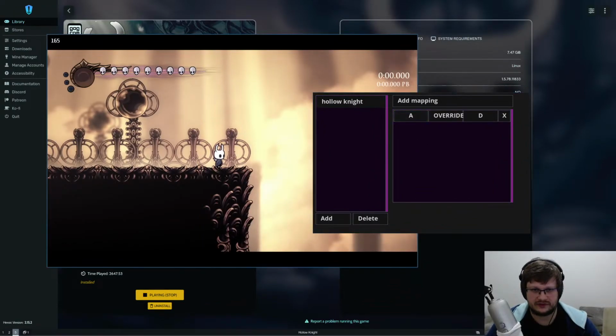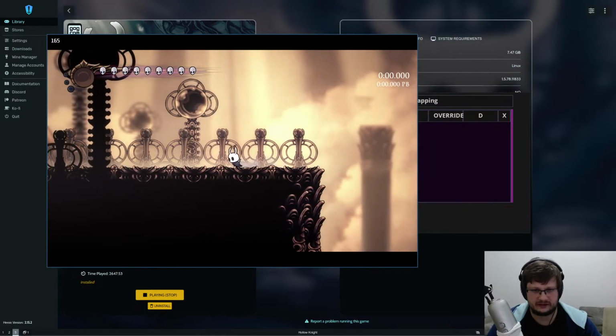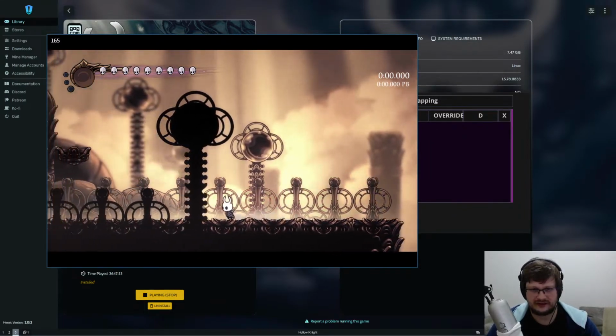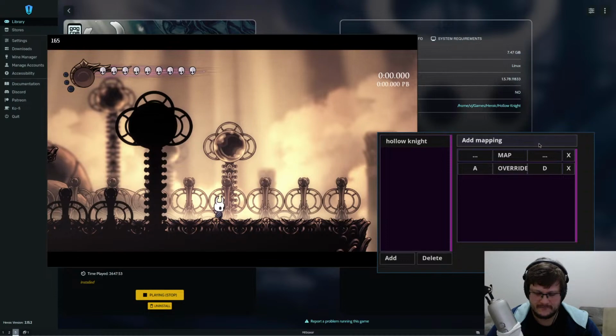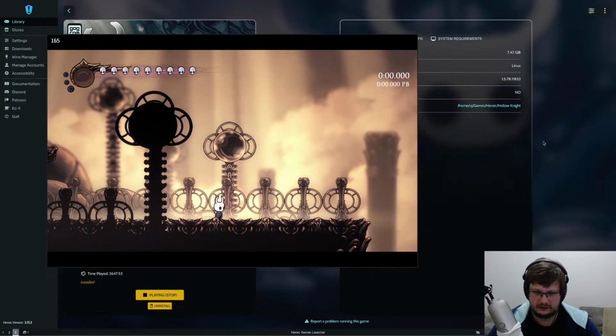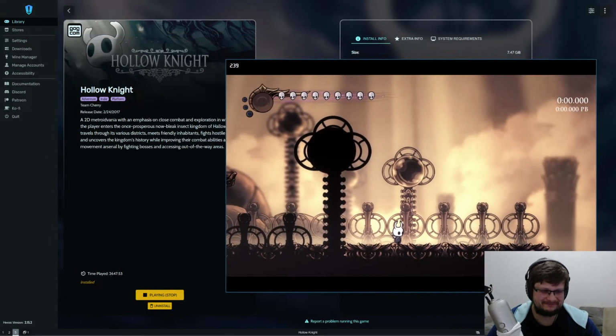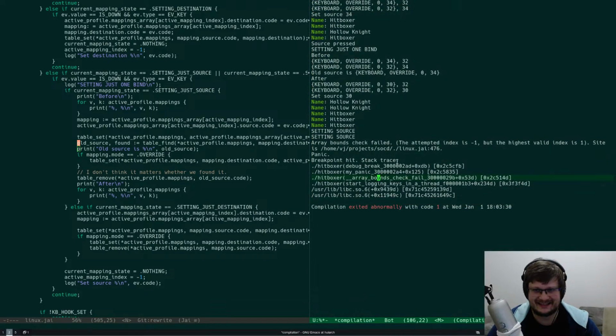Does it work for destination? Let me put the source back. Okay, now it works here. And does it work for the destination? So for some reason, for example, if I add a mapping and I add like P, oh, I think this index does not get me anything good.